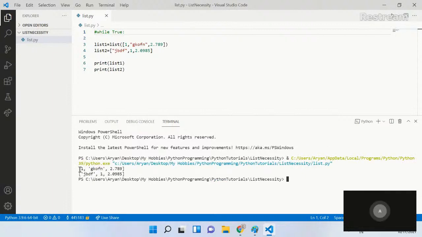So as you can see, it is printing the list. Both are printed in the same way, but just the first way is for a person with no head. He would create the list this way, but both are completely the same. In the first way, if you want to do time pass, waste your time in making a list, then you can use the list function. But it has basically no use. So I would not prefer to use this thing. Instead, I would use the second technique because it is shorter and has no errors as well.